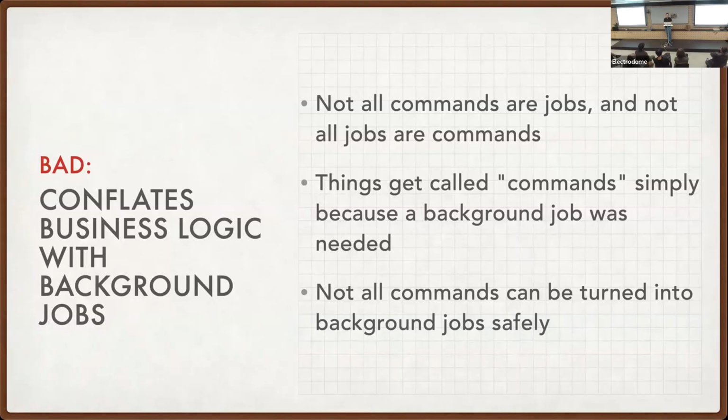And the reason why you can tell that these two concepts are separate is because you can't take commands and turn them all into background jobs. Background jobs have to serialize their arguments, and not all of the commands have arguments that can be serialized. Also, some commands expect to be run in the context of a request or within a transaction, and when you turn it into a background job, that doesn't work anymore. It all just falls over. So I think these are separate concepts. I would like to keep them separate, but maybe everyone doesn't agree with me.